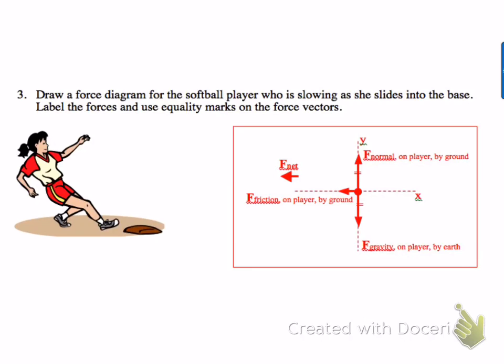But now I have friction. And why is friction pointing towards the right? Why is that acting towards my other right, the left? Because eventually she's going to stop. Otherwise she'll just slide forever. Right, so friction acts in the opposite direction of motion. So that's why friction would be this way. And it's an unbalanced force. Okay? It's causing her to slow down.